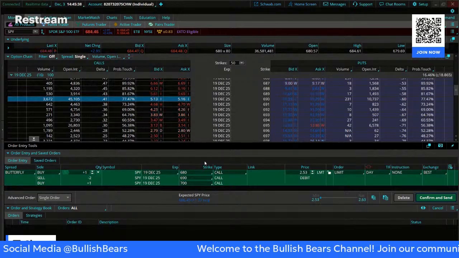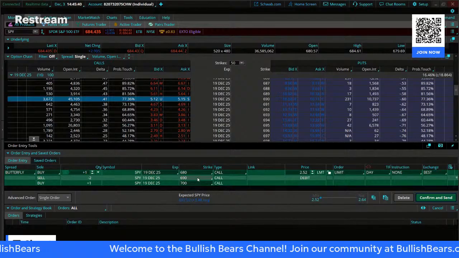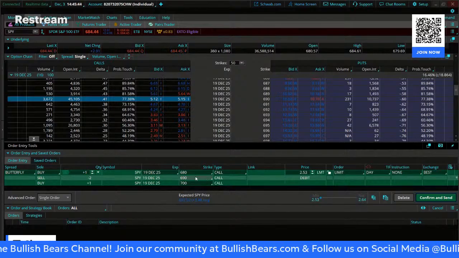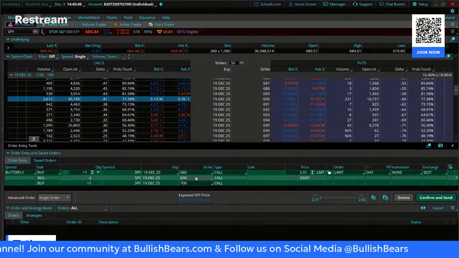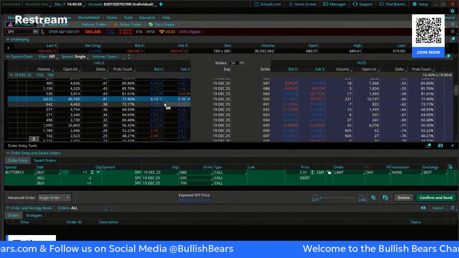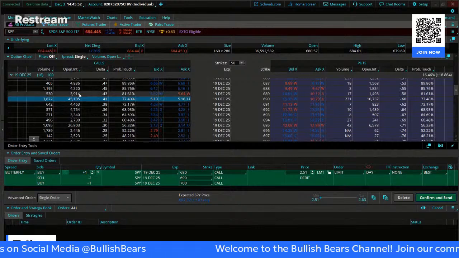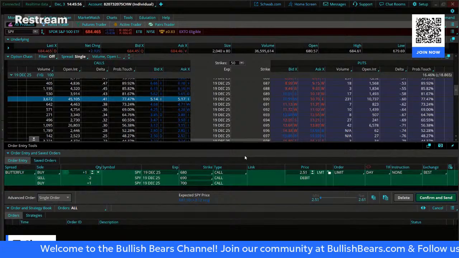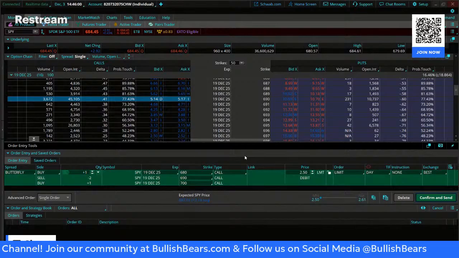Otherwise, you can make it smaller. You can make it $2 wide or $5 wide. You could change your target parameter. You could even change the time of the trade to make the risk not so big, so that it is a size that you can shrug off. That way you can still participate.